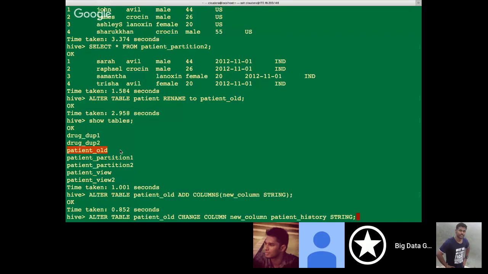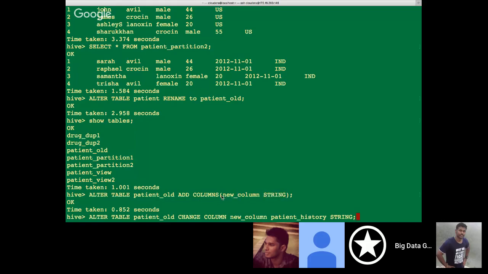After that I tried to add one column in patient_old, that is inside our table, by typing add columns and the column name, and I mentioned it as string. Now I made a mistake.